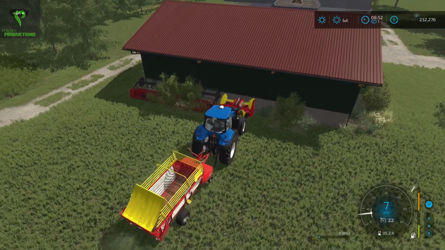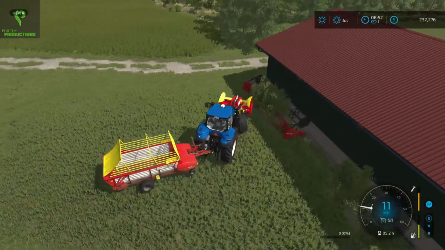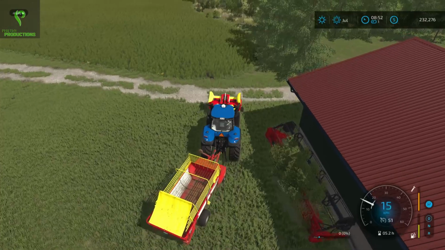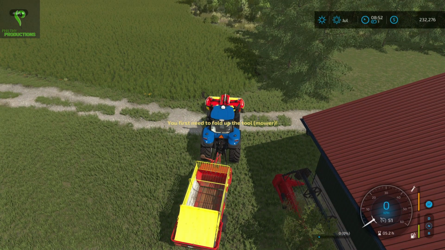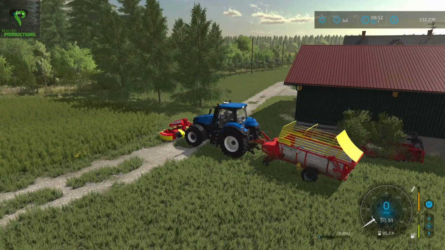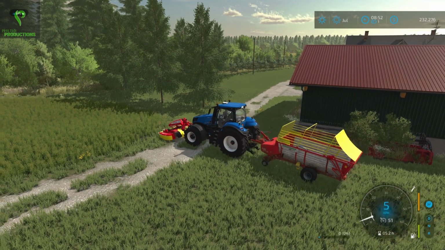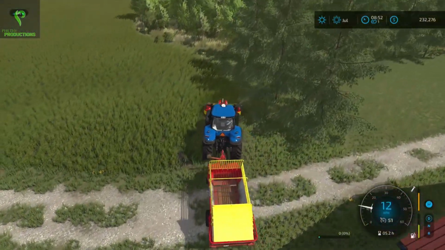we are going to be trying something a little bit new, in that we will be trying to cut grass and use the forage wagon at the same time. So we've got to unfold that, lower it down, and then we've got to get that going, lower that. Is that lowered? Yep. And then back to this, and off we go. We'll see how this turns out.